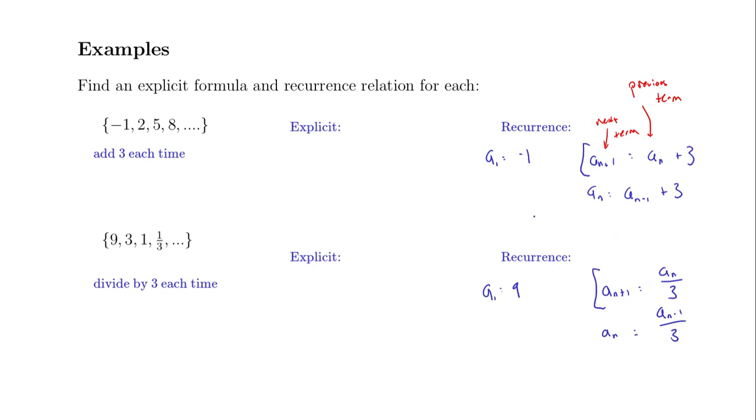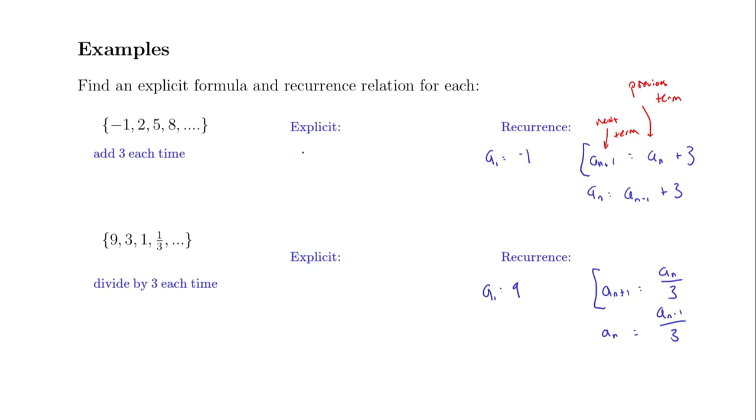So how do we come up with the explicit formulas from here? Because I suspect that if you thought about this for a little bit of time, you probably were able to come up with something like these recurrence relations really quickly and maybe had a harder time coming up with the explicit formula for it. So what I want us to do is to try and think about what it means to add 3 over and over and over and over again, and what it means to multiply by a third over and over and over and over again. What is repeated addition and what is repeated multiplication?